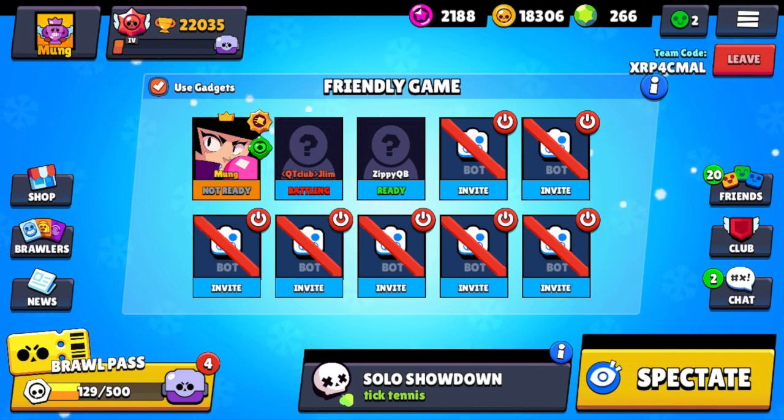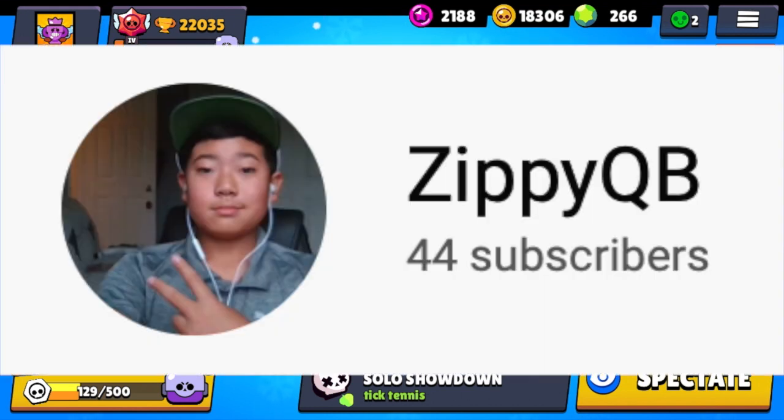Today we are going to be playing Tic Tennis and Frank Soccer, starting with Tic Tennis. How it works is there's going to be two BBs opposing each other with a tic head as the ball. The objective is to avoid the tic head, and you get a point if the tic head explodes on the opponent.